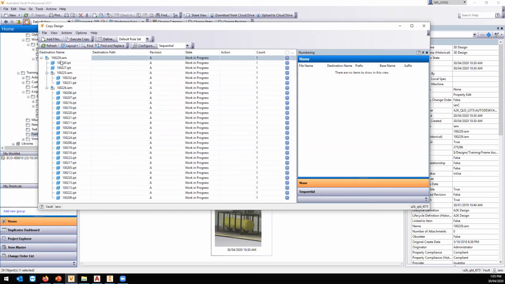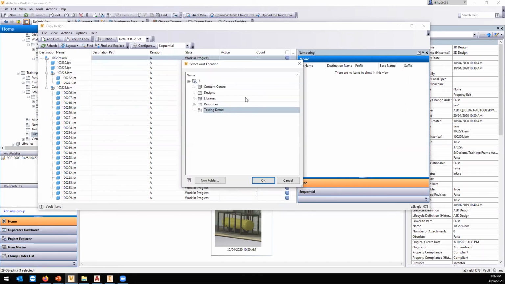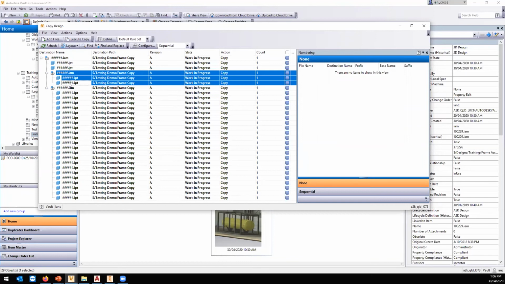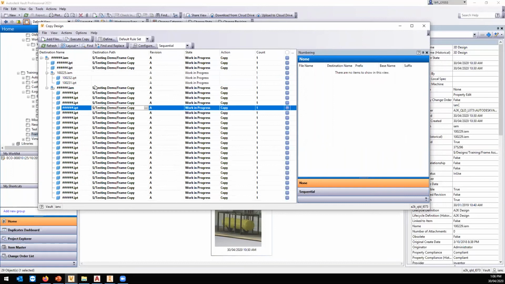So what I'm going to do is select all, and I want to copy this entire branch to, let's just create a new folder in here and call it frame copy. Okay, I'm going to copy the entire frame to there, but I know that these ones here are the actual feet of the copy. I don't want to copy the feet. I know that the feet are going to stay the same, so I'm actually going to reuse them. They're going to be the same feet that are in the old model and the new model. I'm going to reuse them, and when we go back, you'll see links to both assemblies in those feet.